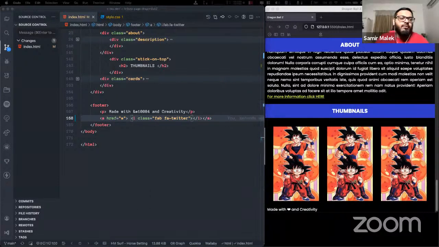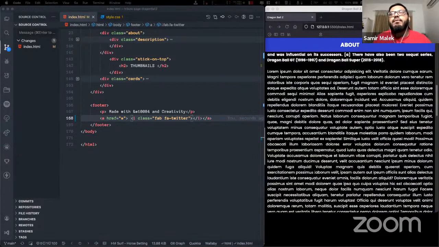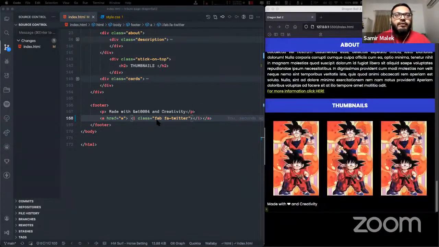No, I'm actually using directly from social media buttons for HTML. So now this won't show anything to us, but when we do the styling in CSS, it will.